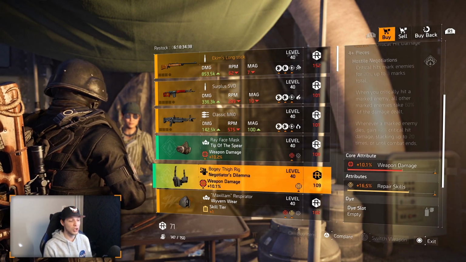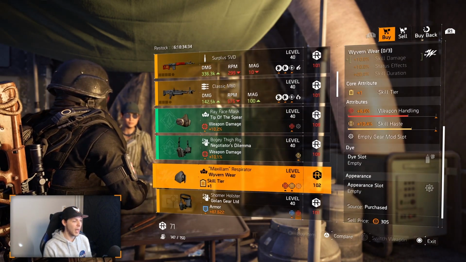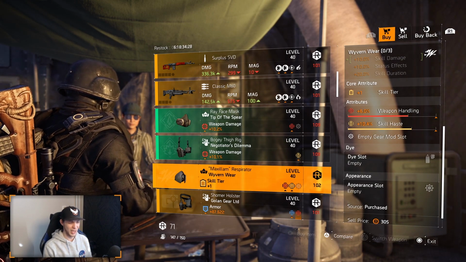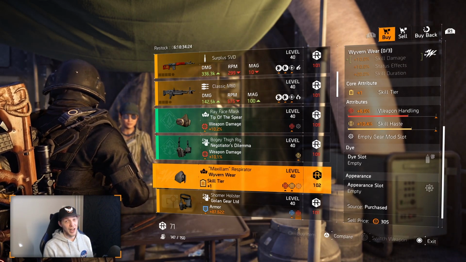Over to the Negotiator's Dilemma, repair skills on there, no thank you. Over to the mask from Wyvern, weapon handling and skill haste could be something, but I would love to see something else on there. Scratch that, please leave it here, it's trash.